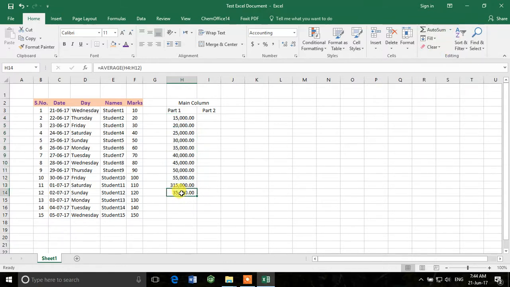It will show you the average here. And there is another thing, sort and filter, but we'll cover it in the next tutorial as it will take a little more time. So at the moment we have this sheet and we have learned how to do different kinds of formatting with the text and the numbers.